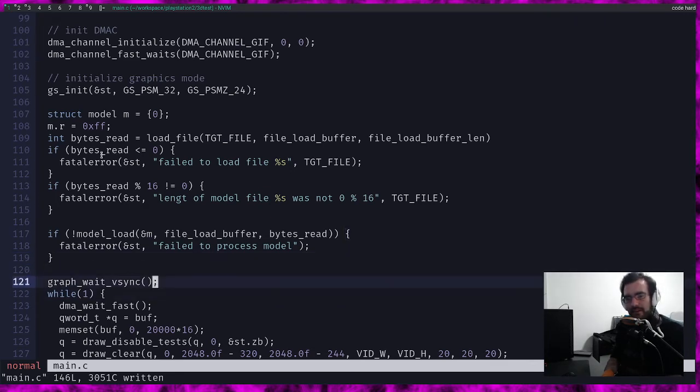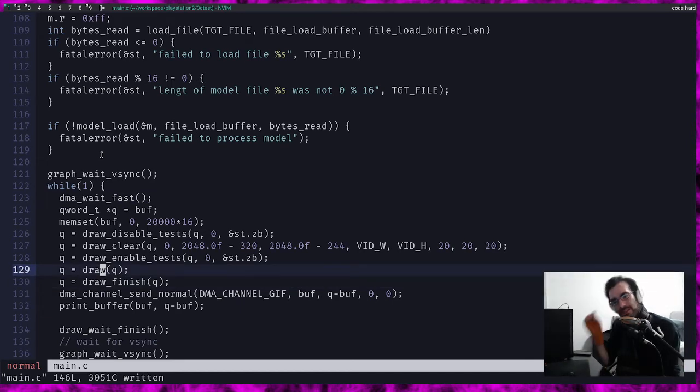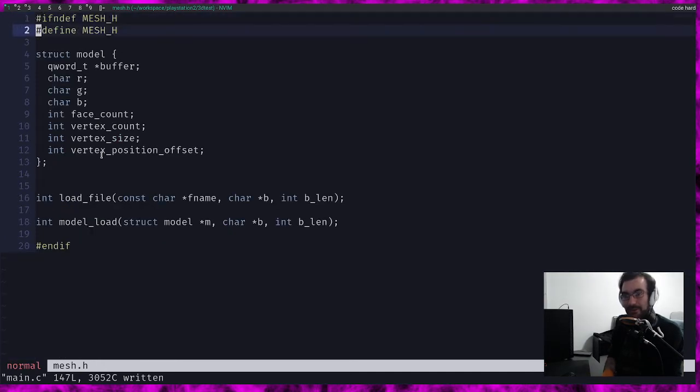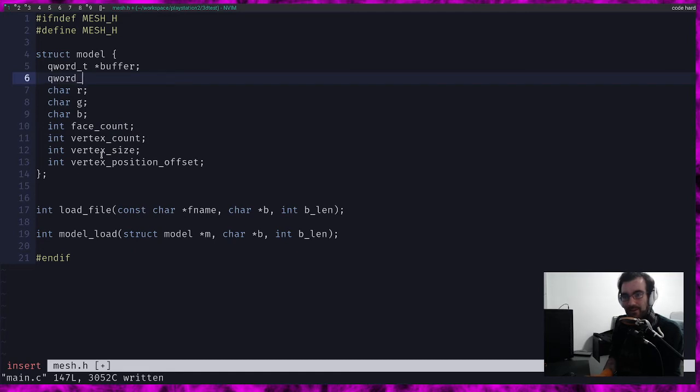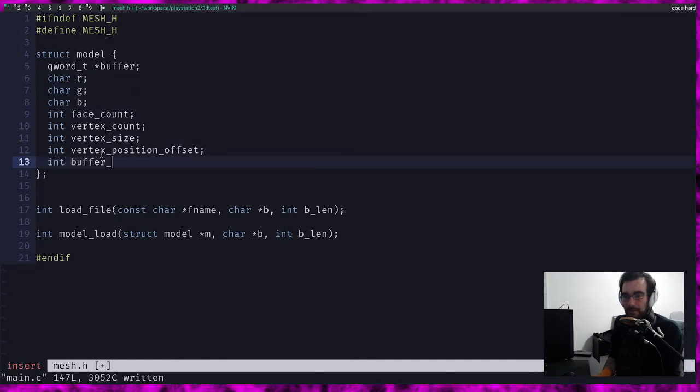And then I think we're pretty much, hold on, so once we've got our mesh, then yeah, we can just copy it into our buffer here. Let's do this the dumb way, right? Hold on, I should have some kind of buffer len as well, shouldn't I? Let's go int buffer len.